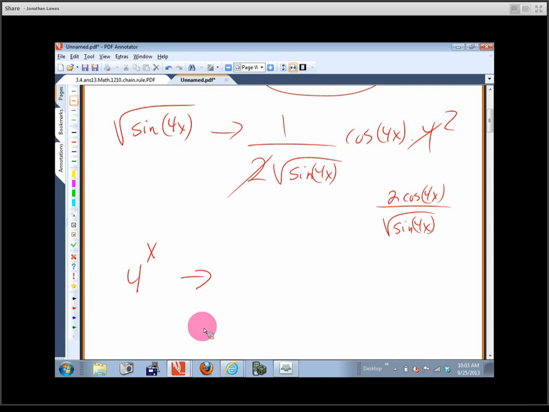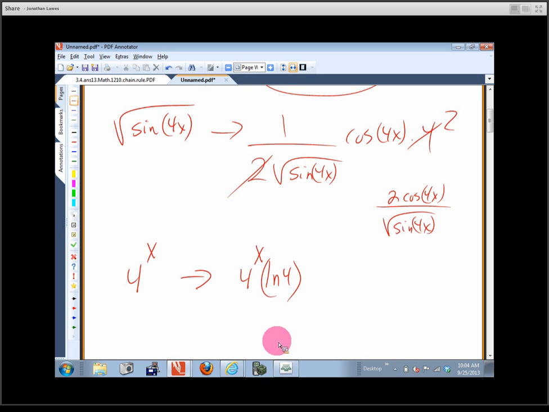The derivative of an exponential, exponentials are really cool. They are part of their own derivative. Every single one of them will appear again in its derivative. So the derivative of this exponential is that same exponential times what? Times the ln of the base, times the ln of 4. Okay, so we have this extra factor of the ln of the base. They're all related to the natural logarithm or exponential base e. They've all got that factor floating around in there.